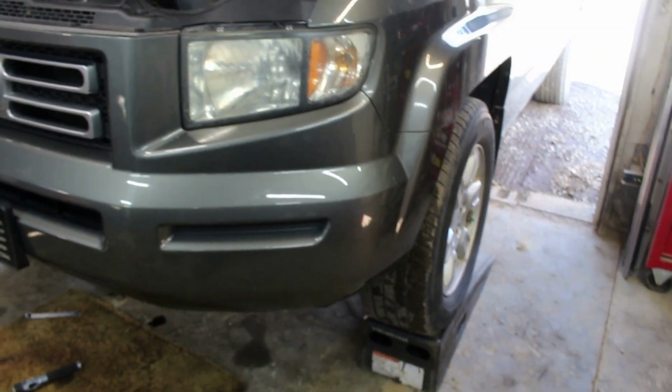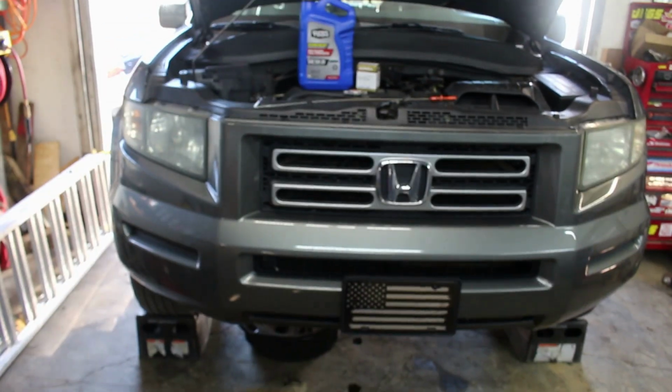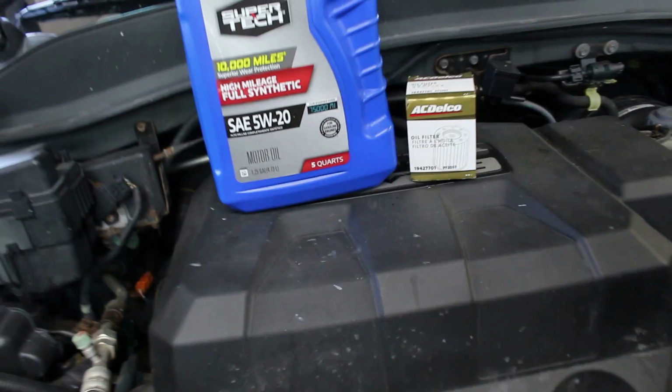Okay, before you start, make sure you raise your vehicle. I have it on some ramps. Set your parking brake, put a wheel chock behind your wheels, just so there's no chance it can roll off. I also took it for a ride before I opened up the drain plug, just so the oil's warm, that way it flows out better.